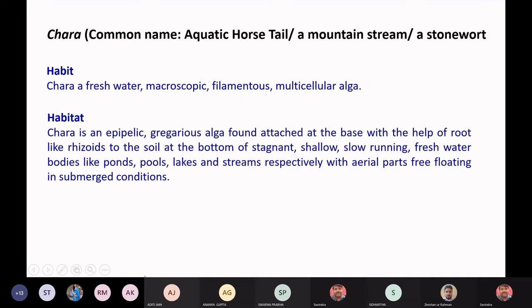इसके बाद आते हैं its habitat, it's epipellic. What do you mean by this epipellic? What do you mean by pellic? Pellic means mud. Epi means बाहर. Means when a plant is growing on a mud, not in a mud, that is known as epipellic. If it is endopellic, it means inside mud. कीचड़ के अंदर होगा तो एंडोपैलिक, कीचड़ के बाहर होगा तो एपिपैलिक.